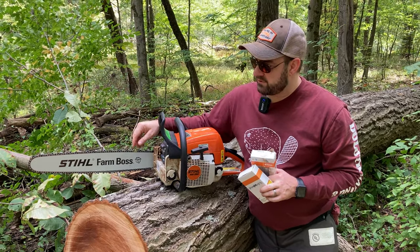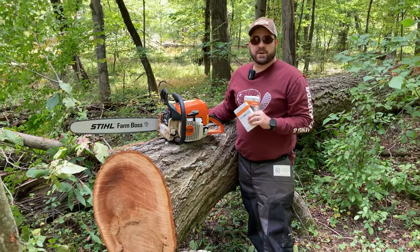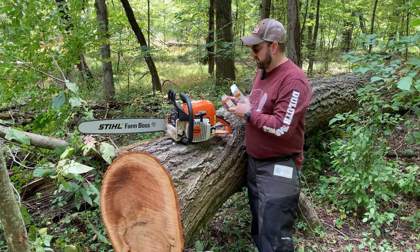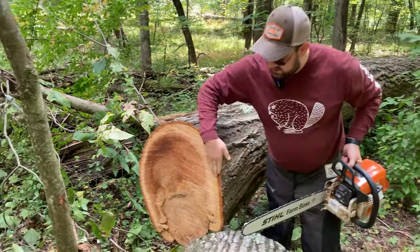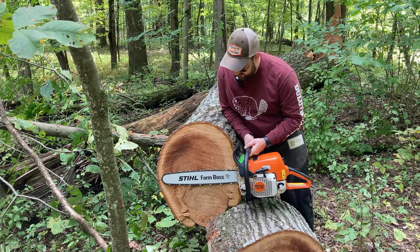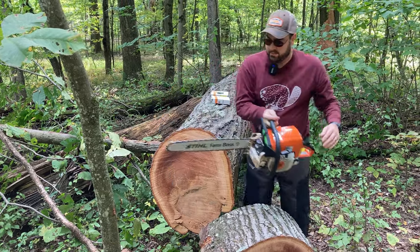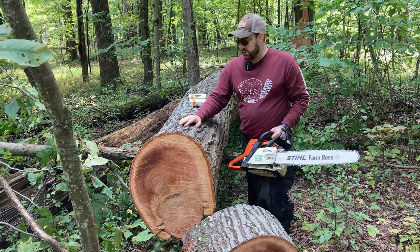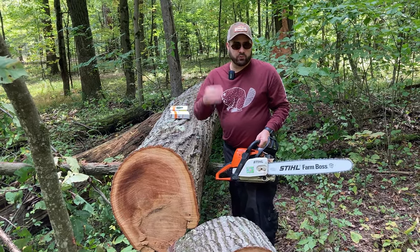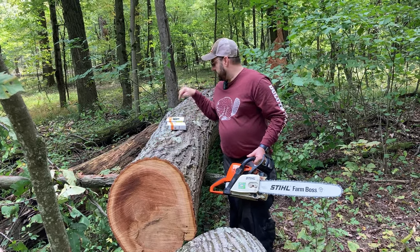The reason we made that big change from 16 to 20 inch was because of this huge oak tree. We were cutting this in a previous video and even the 18-inch bar on my MS271 couldn't make it the whole way through. The 20-inch bar won't make it the entire way through this direction either — you can see we're a lot bigger than 20 inches that way. We'll also use a smaller tree to make a full cookie cut and time the difference between the yellow and the green chain.